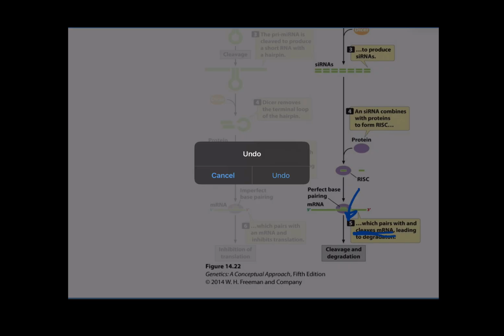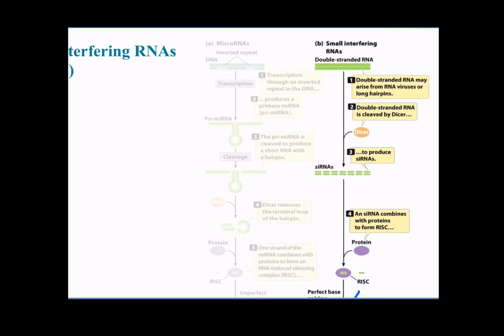The end of the story is the same except for that detail that siRNAs show base pairing that is perfect, 100% base pairing, versus the imperfect base pairing of miRNAs. So that's one aspect in which siRNAs differ from miRNAs. The other aspect is where these siRNAs come from. Unlike miRNAs, these siRNAs are rarely coded as separate entities in DNA, right? They are produced by chopping up much longer double-stranded RNA molecules.